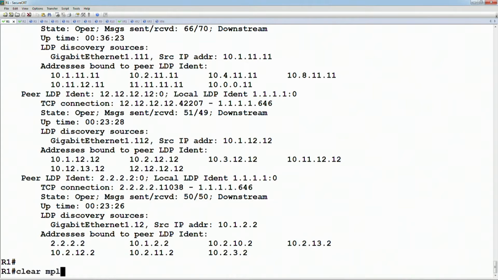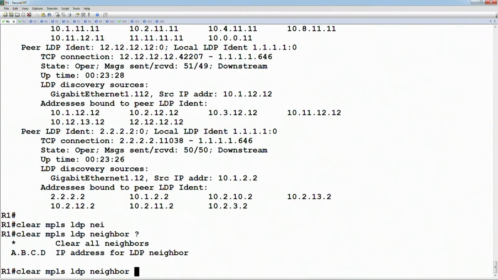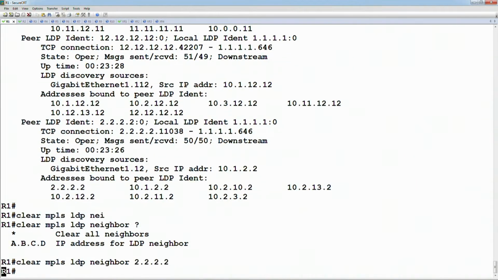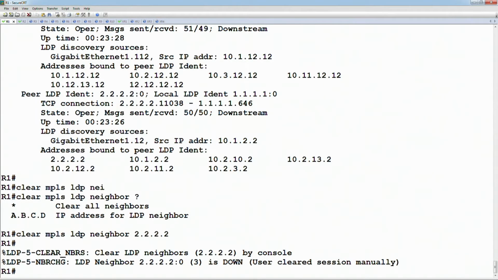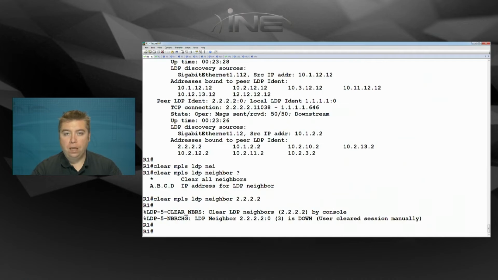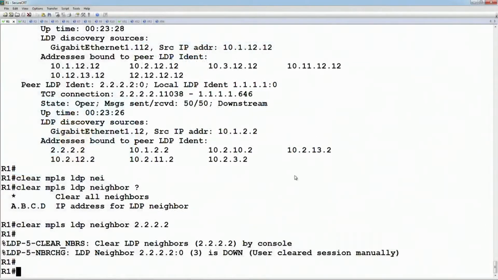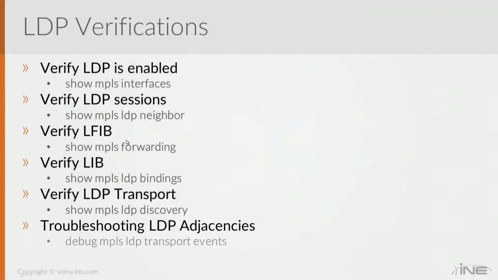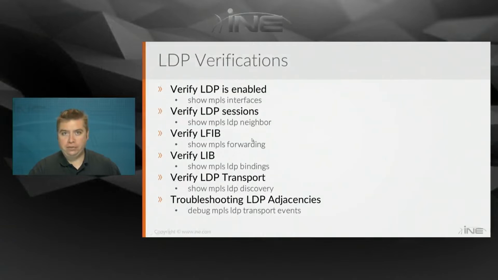Let's say clear MPLS LDP neighbor 2.2.2.2. And we'll see now that the neighbor is down, the neighbor is not going to be able to come back up. There is a debug that will also show you this, which is the debug MPLS LDP transport events.